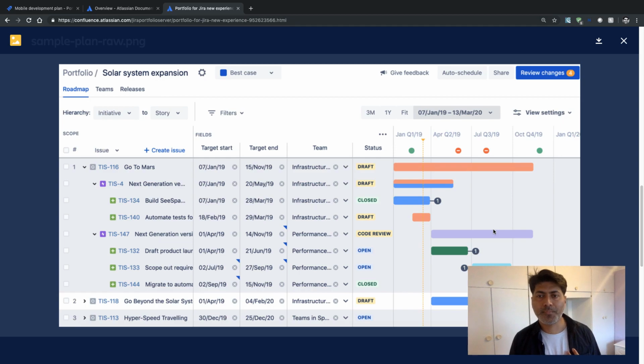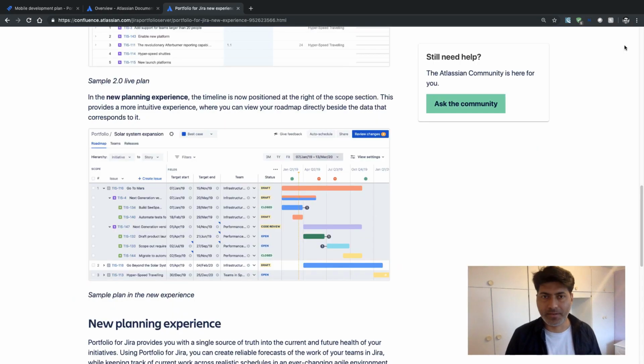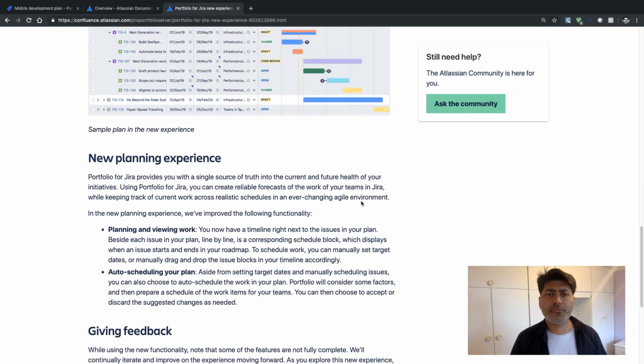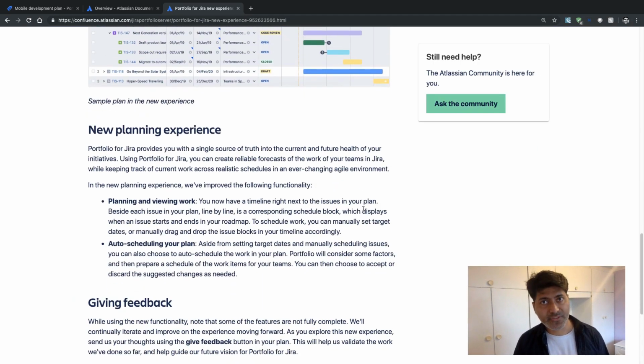It is something similar to your Gantt chart. I don't know if they're calling it a Gantt chart. I don't think so, but it is much more intuitive in my opinion. But there are a few other things that are definitely new. If you look at this particular paragraph, it says that the new planning experience has two main things. Number one is planning and viewing your work.